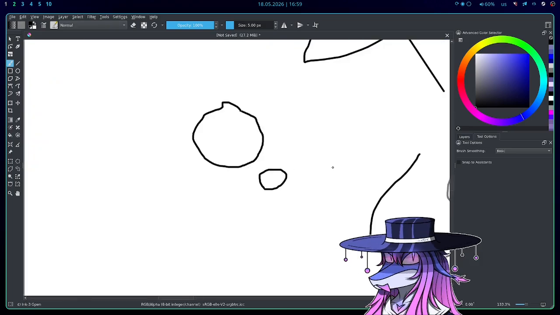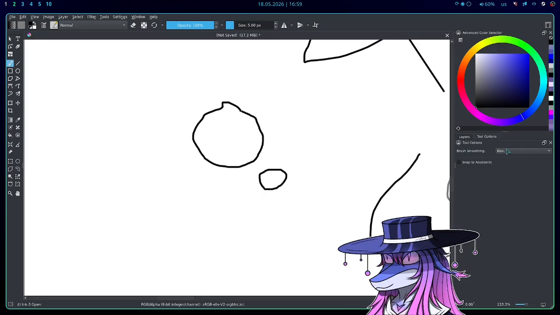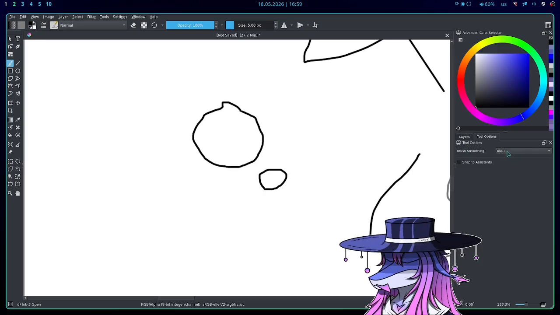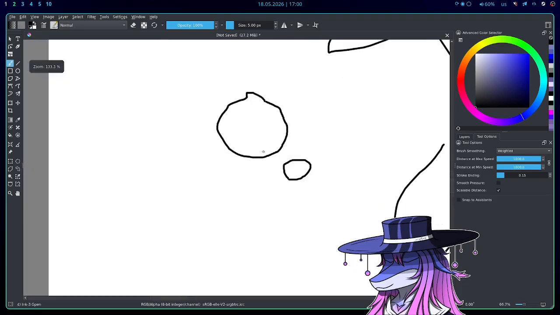That's where tool options come in. There is brush smoothing. So you select tool options and then there is brush smoothing. You select stabilizer, pixel or weighted. I like the weighted one and I will explain how it works.